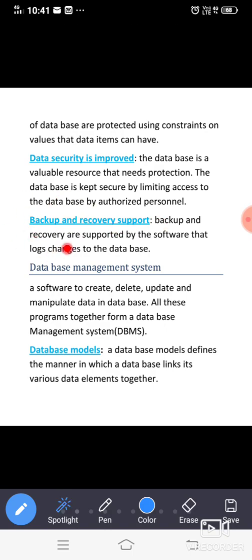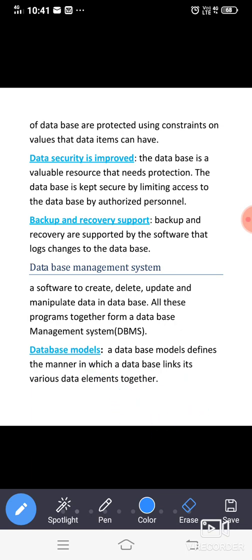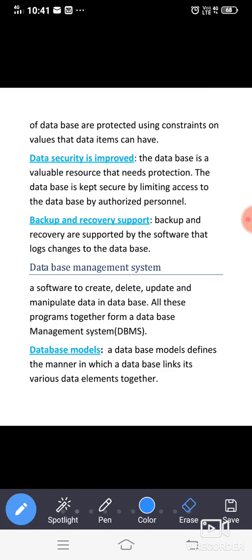Okay, backup and recovery. Do you know what is meant by backup? Sometimes the database may be corrupted or destroyed due to a short circuit or a fire accident. So you need to have a backup, an extra copy of that database. For any organization this is very important, because if the data is lost, for example, bank data, how many customers have taken accounts, how much balance is there, how many transactions, all this is recorded in the database. If any fire accident occurs in the bank, everything will be lost.